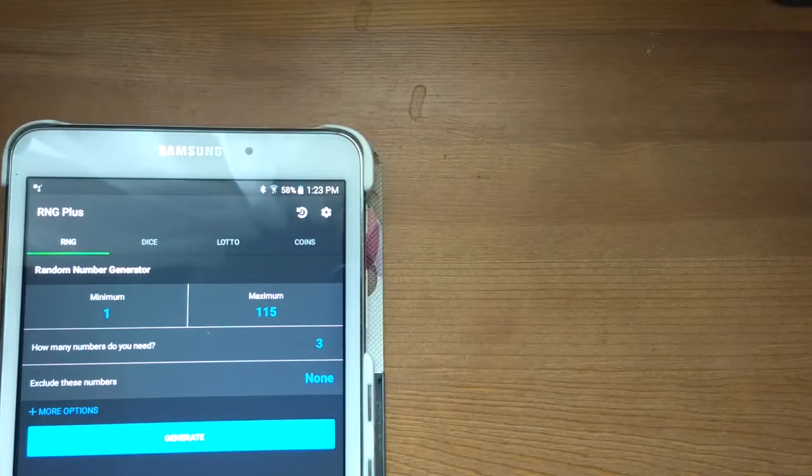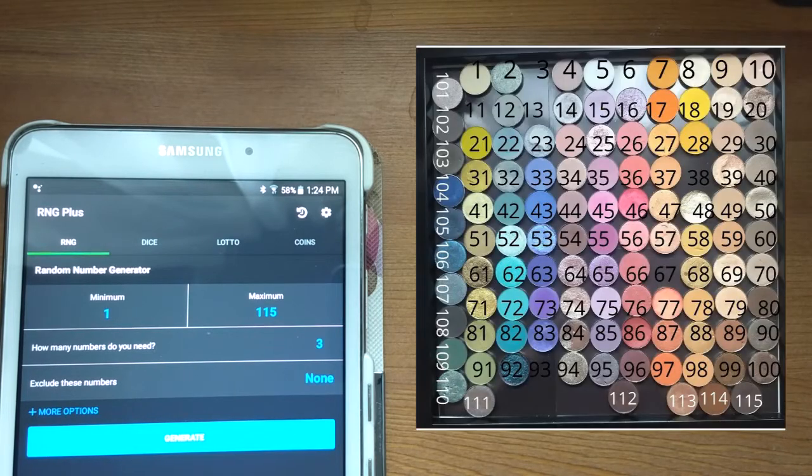So I've got the generator set up to pull 3 numbers from my larger shadow board. If you've been following this series, you may notice that the number that I'm drawing from has changed a little bit. I have recently redone my board. A video just went up on that. But I also did some depotting, and I added some colors that way. You'll also notice in the picture that goes up that there are some blank spaces. I do have a few shadows coming, and I did make room for those.